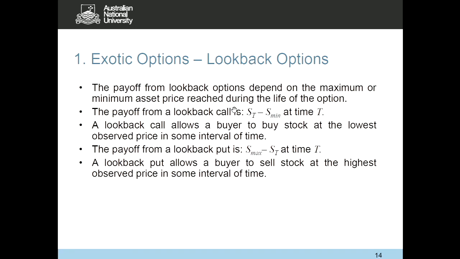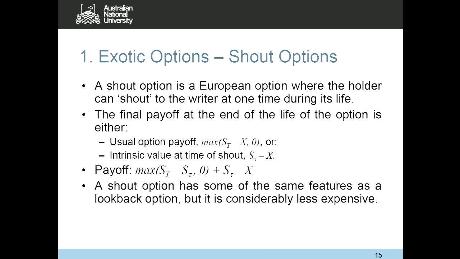And the look-back put option would enable you to lock in the highest spot price during the life of this option. So basically, you can sell the underlying asset at the highest spot price that you observed during the life of the look-back put. Again, instead of having a payoff written as K minus ST, remember in your normal put option we have K minus ST, which is strike price minus the final spot price. Here we have the maximum spot price you observed during the life of this option minus the final spot price. So that is the payoff for the look-back put. So this is an interesting option.